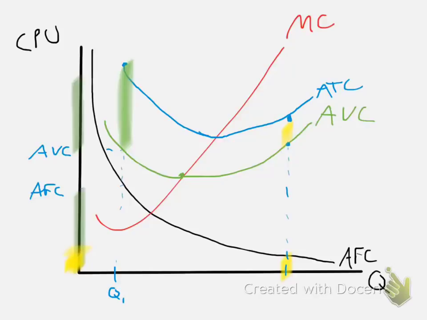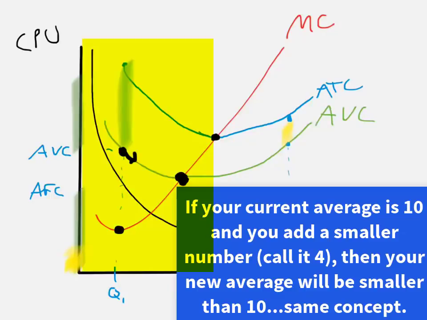Alright, so here are all the curves together on one graph. What you want to notice is that these intersections right here of average total cost and average variable cost, where they cross marginal cost, are at the minimum point. And the reason is, if we come over to the left of this point right here, what we see is that at a quantity like Q1, the marginal cost is down here, the average variable cost is down here. So if we make another unit, we add a small number from this marginal cost to our current average variable cost, and that will bring the average down. Every time that marginal cost is below average variable cost, the average will fall.